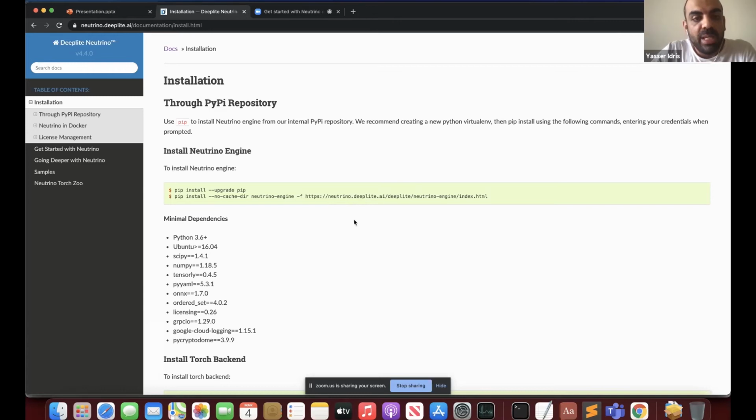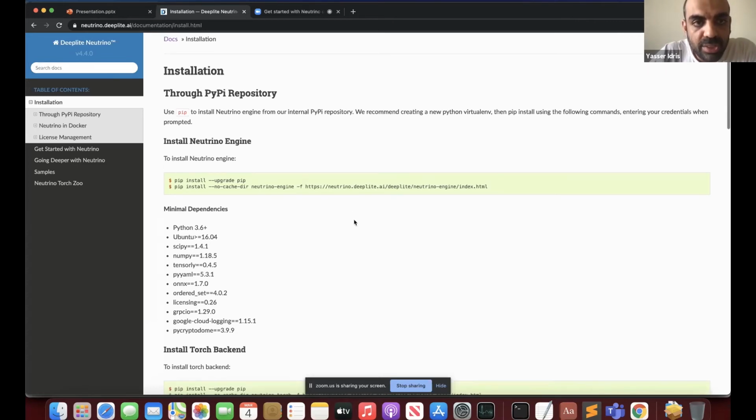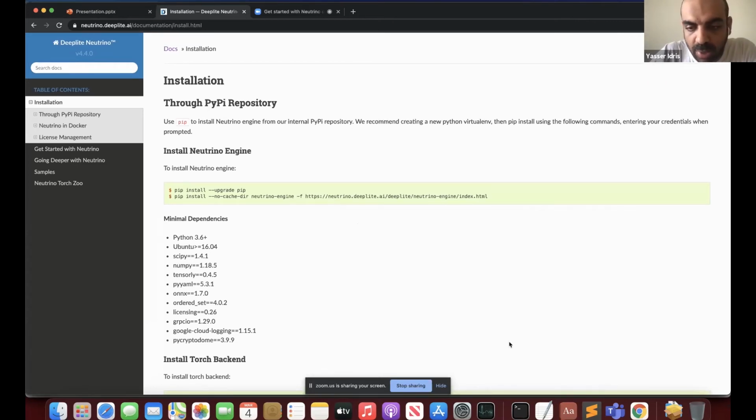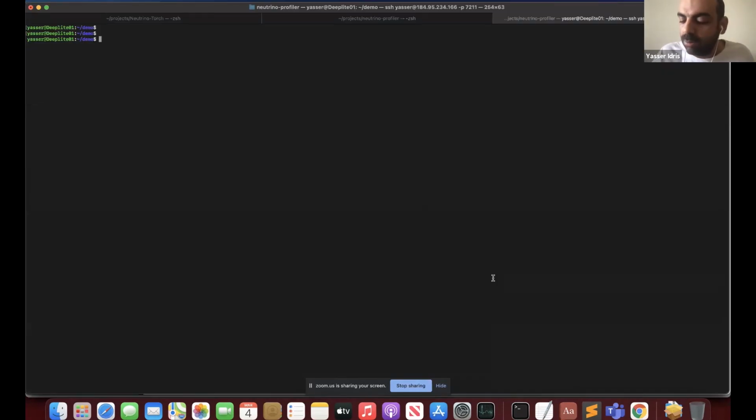And basically, the first thing we need to do is to install. So for the purpose of this demo, we're going to walk through the installation of the pip package. If we log into one of the CMC servers using SSH, as Yassin mentioned, we're going to start by simply creating a new virtual environment.